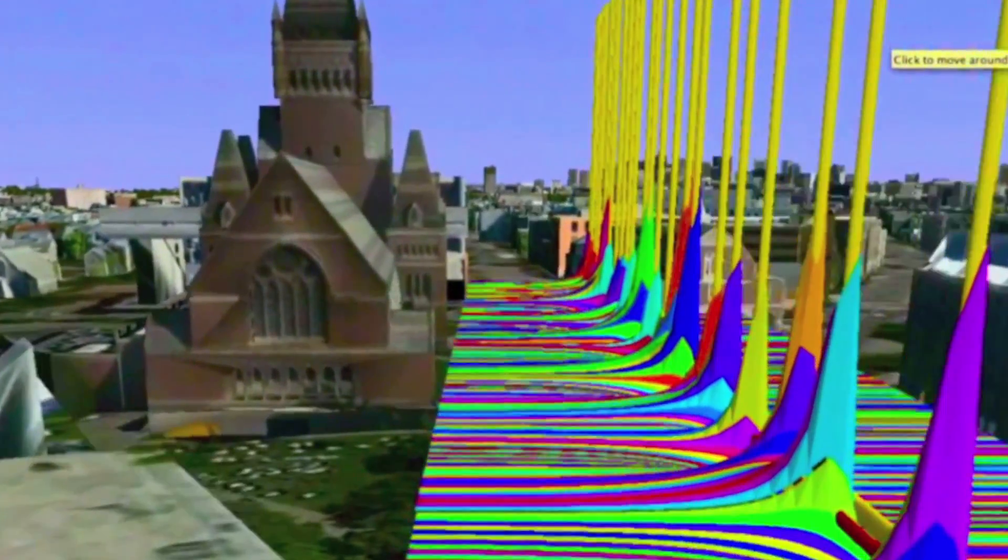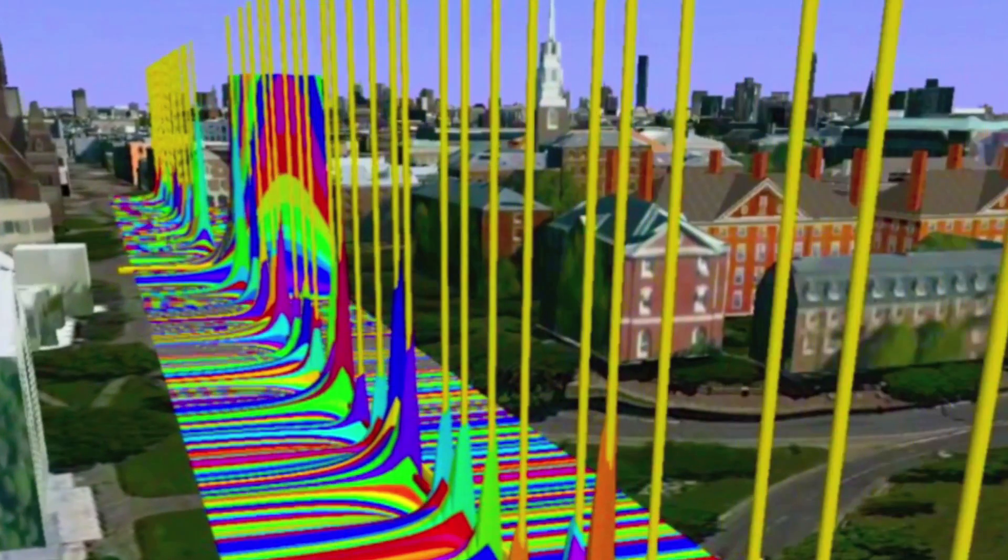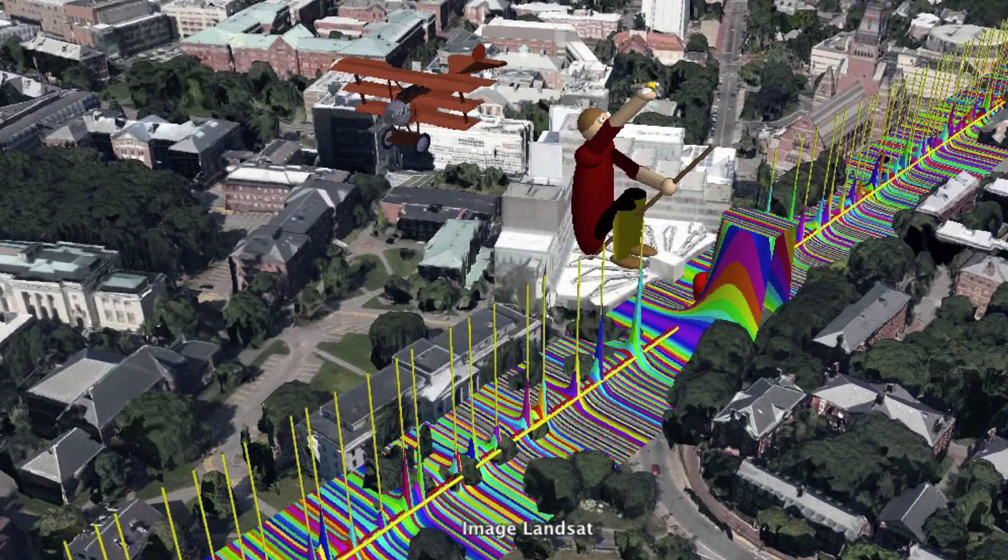Here is a graph of the zeta function placed near the science center of Harvard. Again, we want to fly through that object. We've got unsolved problems; we can shoot at all the zeros, here visible as poles on the line. Here is Harry Potter flying around. We could not play Quidditch over Harvard Yard; the airplane is just placed for fun.